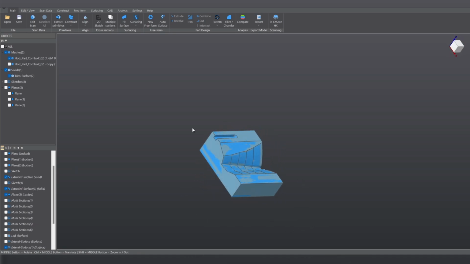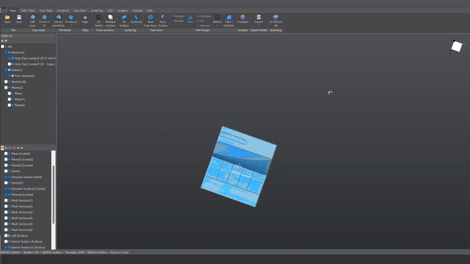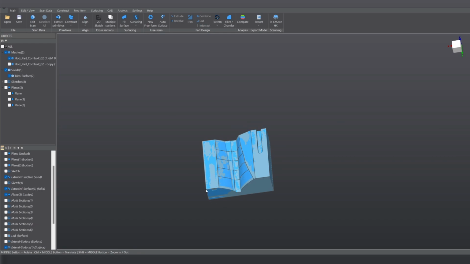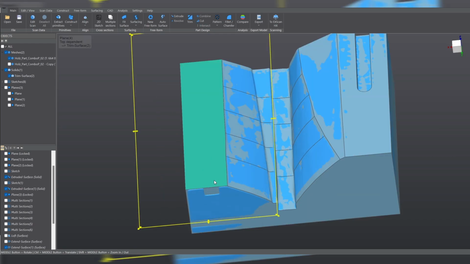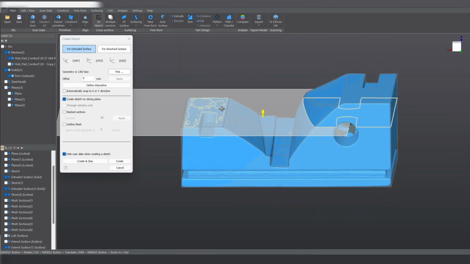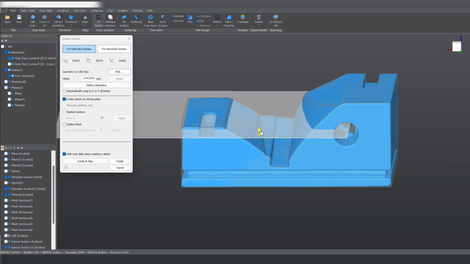So the other slot is missing. For this, we go a similar way. We click here on the area and say 2D sketch. While we are doing it this way, I want to create my sketch on the top plane.